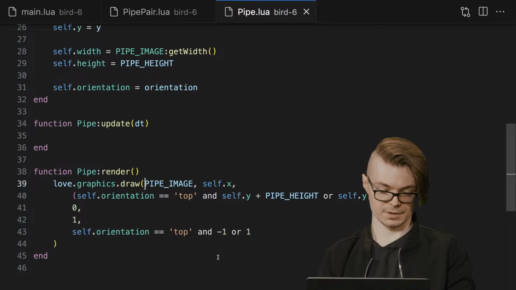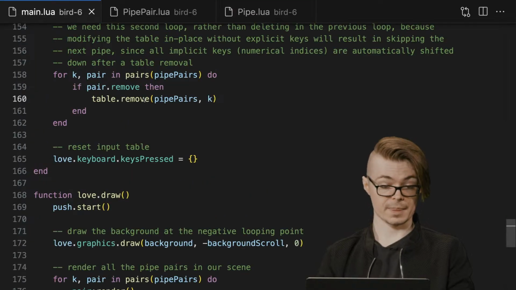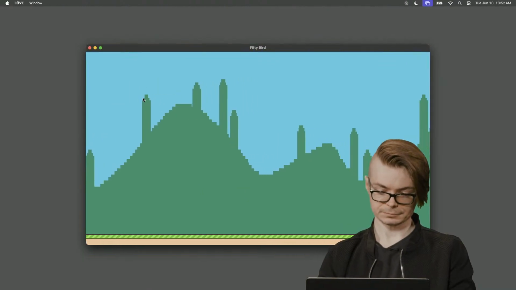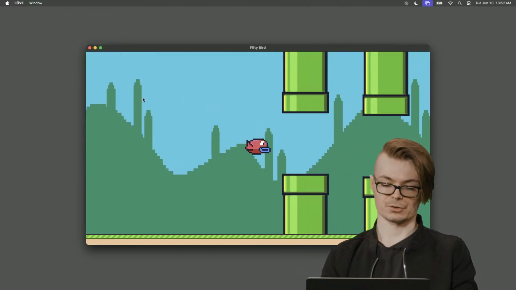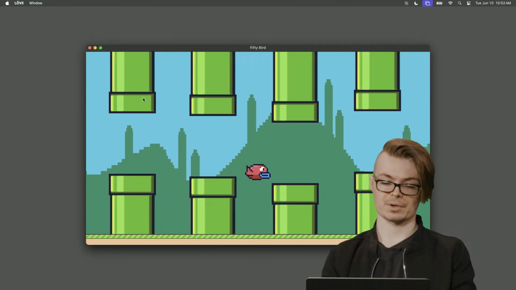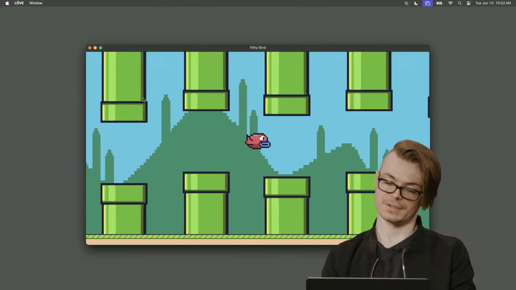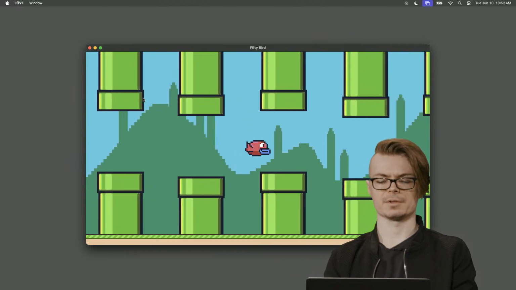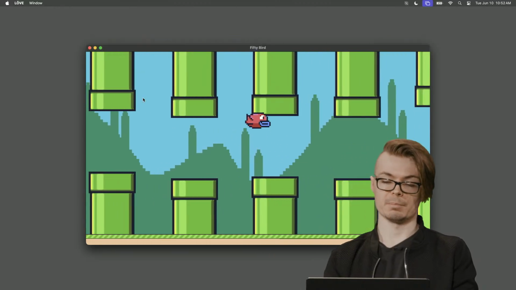So I'm going to undo some of these little changes here, and then save that. And then if we run that really quickly, we will see that we do indeed have pipes that are drawing correctly. So even though we are flipping those top pipes, there's a gap of whatever this is that the bird is going through right now. It looks like maybe 60 or 50 pixels or so, maybe a little bit more. The pipe is being drawn above that.